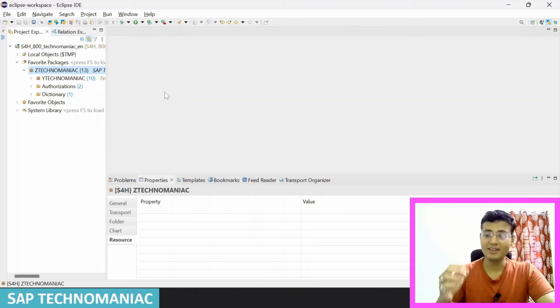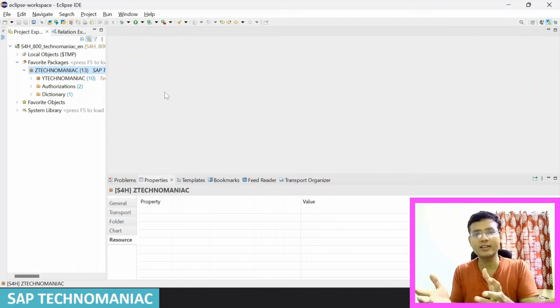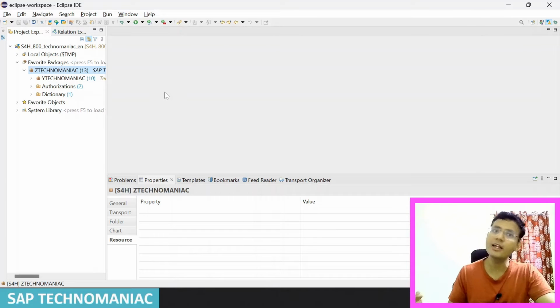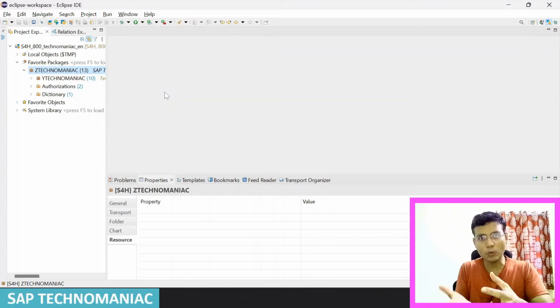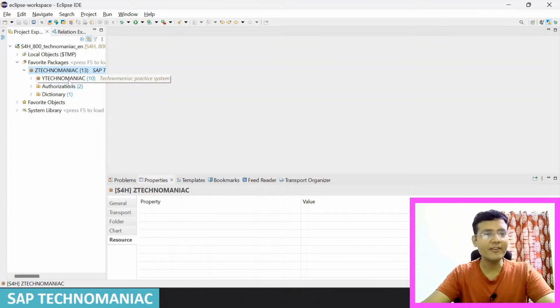First important point: when the user wants to create or upload some data from the front end, obviously he will not send it in JPG format. The converted value will be in binary format. That binary format is sent by the user, and we have to store that information in our tables. So ultimately we have to store that image data, converted into binary format, in our backend system. To store that data, we have to create one table.